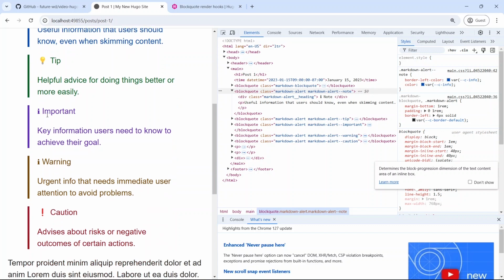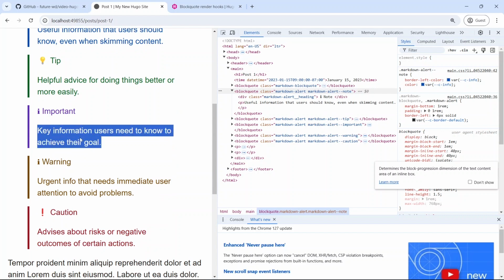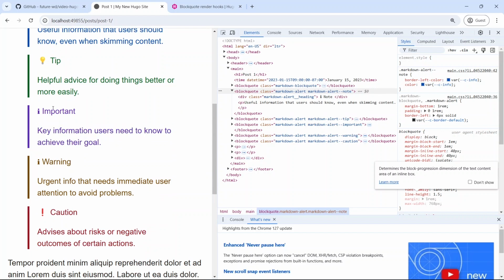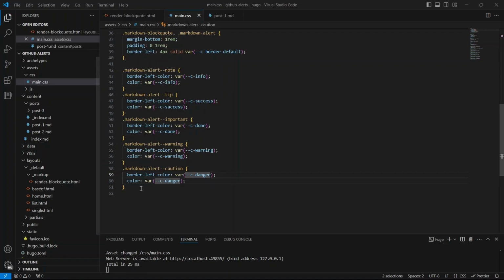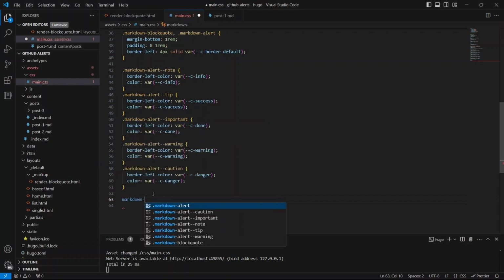We've now got to override so that we don't have that color coming through to the paragraph text. Like I said, if you're using SCSS, I would be only applying the text color to the title. So we'll target Markdown alert.